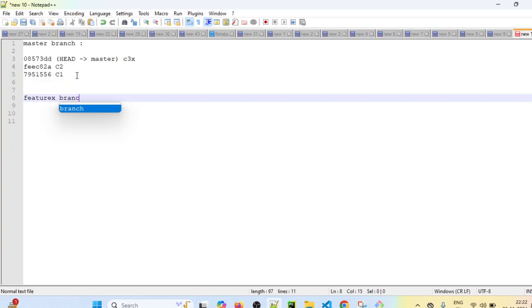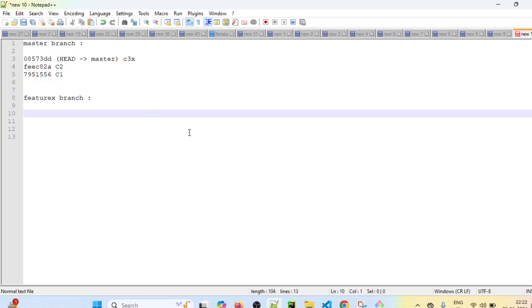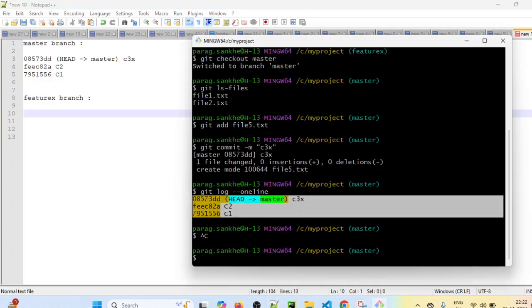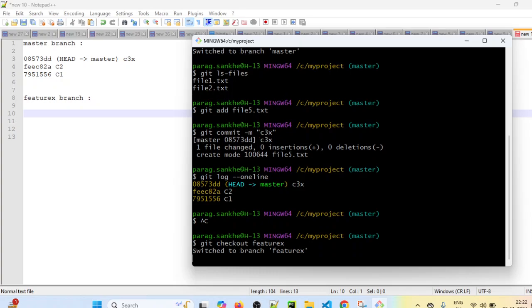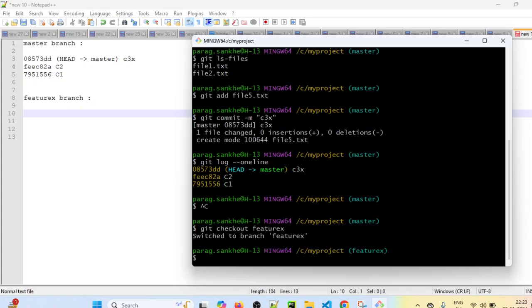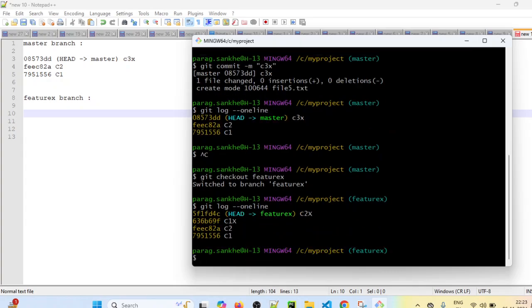C1, C2 and C3x are the commits which are present in master branch, and in feature X branch, what commits will be present? So I have to switch with git checkout feature X branch. Let's switch to feature X branch and execute the git log --oneline command. So if you see C1x, C1, C2, C1x and C2x.